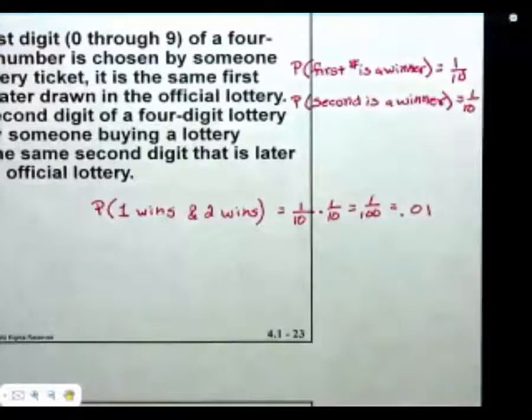Let's say that we have 100 people gathered together in a gymnasium to watch a drawing for a $10 million prize. 100 people went in together, bought the ticket. They're all glued to the TV at the same time. After the first number is pulled, how many of them go, woohoo? One out of 10. So if there are 100 in the room, how many people say, woohoo? 10. How many people walk away? The other 90.